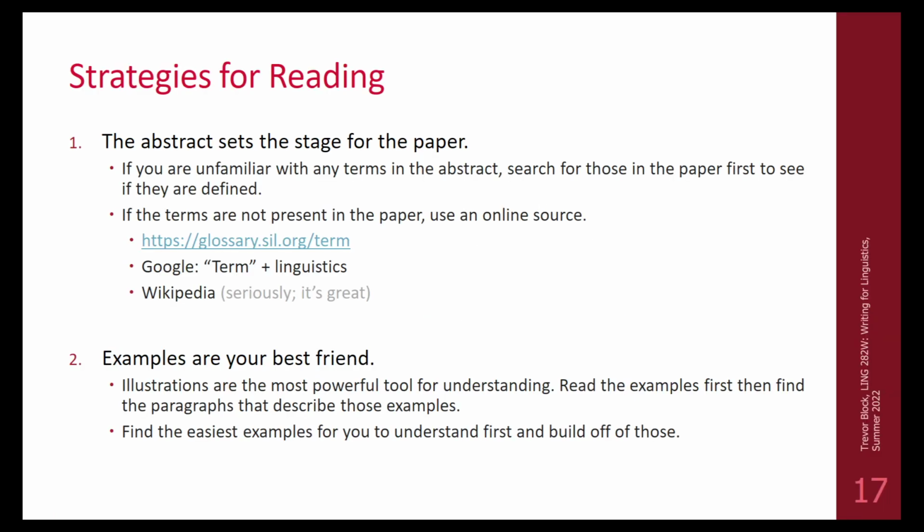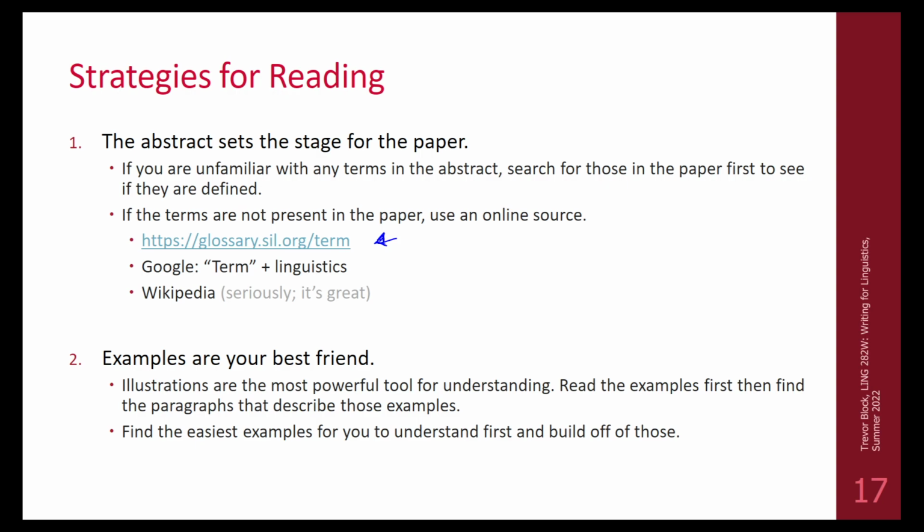So here are some strategies for reading. We covered the first two as we went through, so I'll just briefly go over those. The abstract, of course, is incredibly important. It's where you can find terms that you're unfamiliar with and define them so at least you can get the main gist of the paper. There's a glossary website here that you can click on the slides to take you there. There are so many linguistic terms there.